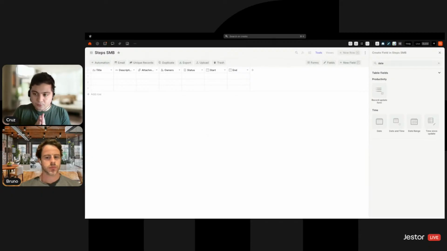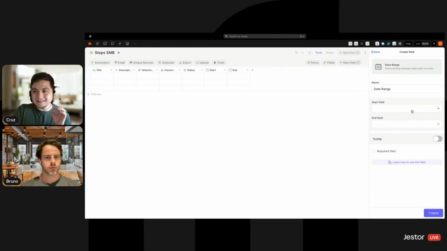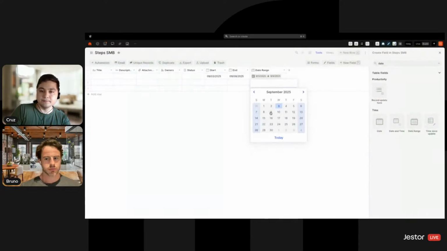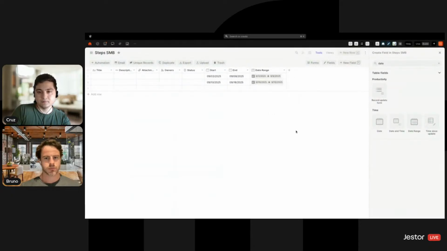And one thing that we have to do to use the Gantt chart is we're going to create this field called date range. And this date range is nothing more than a mirror to the start and end field, right? So basically, I just have to select which field here I'm going to use as the start, which field I'm going to use here as the end. And you're going to see that when I create this, if I fill out the start, it's going to automatically fill out the date range, right? Because it's just a mirror, right? But it's a cool mirror because it's easier to see this, right? And also, if I use the date range field directly, like this, it's going to fill out the start and end dates as well.